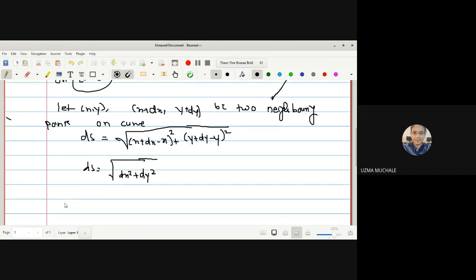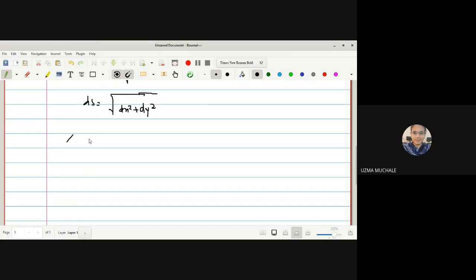Now we already have done this in the starting of the first unit, I think. So you have to just divide by dx. So what I get as the result is square root of 1 plus (dy by dx) square. So if dx is outside, we get the result ds is equal to square root of 1 plus y dash square dx, right? Now we have to find out the total length between the 2 points P and Q.